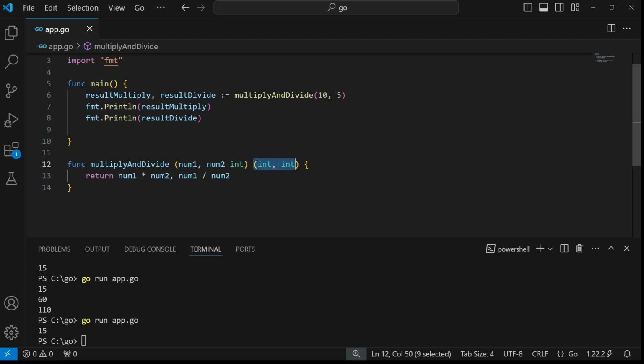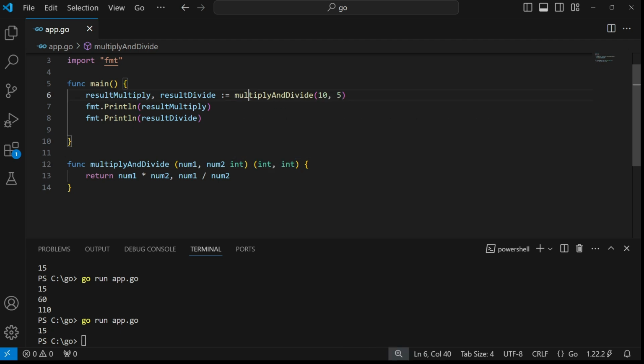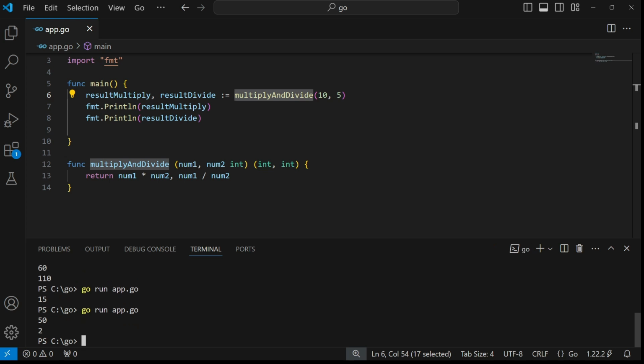So here we're saying that both of the returned values are integers, and when we are calling the function, we are assigning it to two variables and then printing them. Let's run the application and we can see we have two values, 50 and 2. First we are multiplying 10 and 5, and the second value is 10 divided by 5, which is 2.